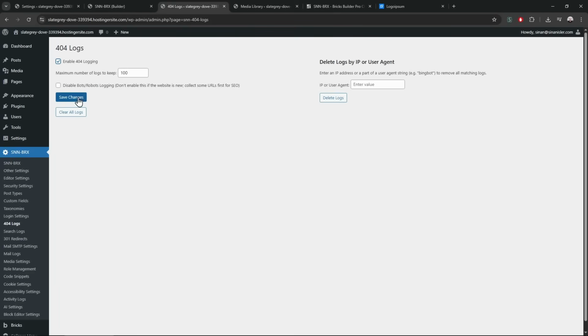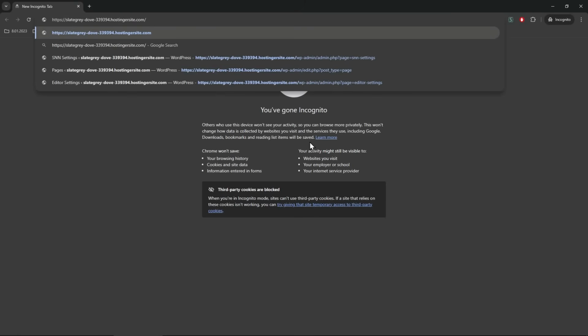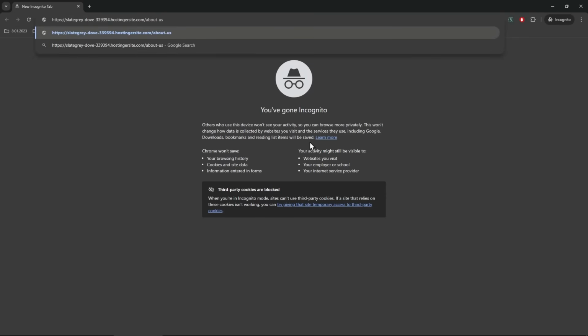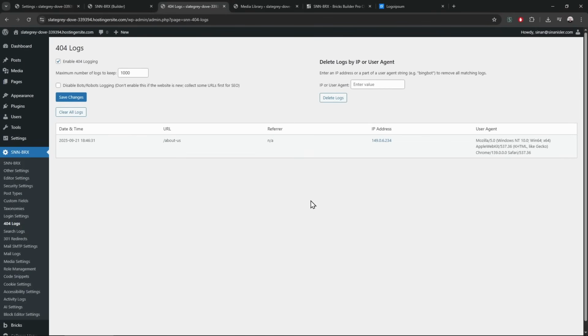Okay, let me show you how it works. It's pretty simple. You can increase this number, usually definitely make it like 1000 or something. Okay, so let's say a very important page, about us. So you made a new site, but you made the URL like this. But the old page was about us like this. The old URL was like that. Of course it will give a 404.